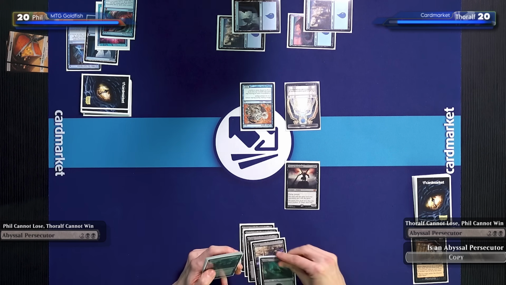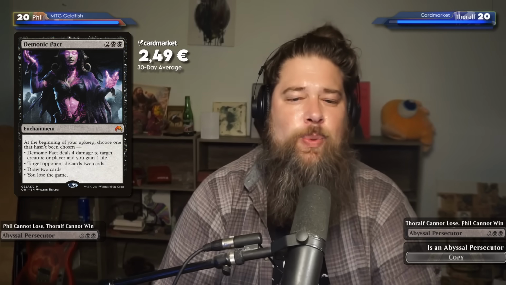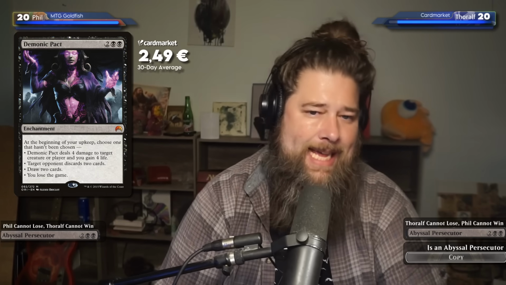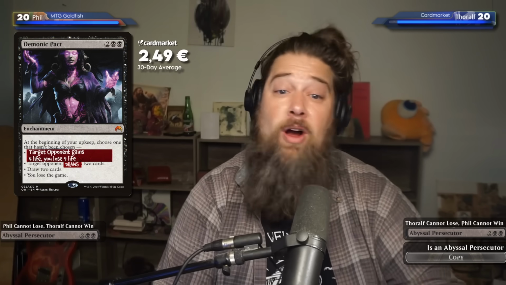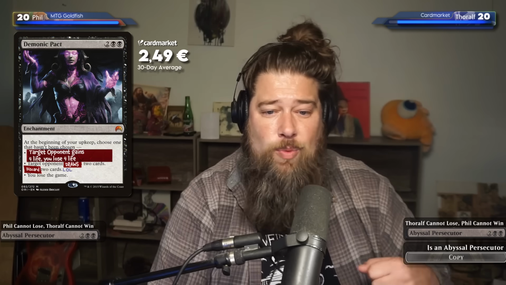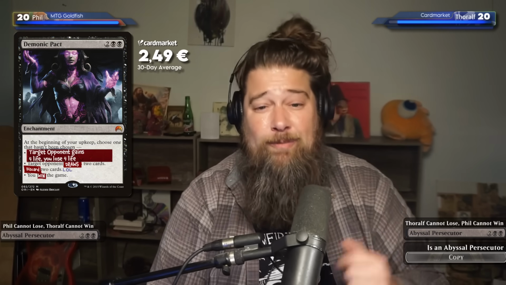I'm gonna play a Swamp. 4 mana, Demonic Pact. So Demonic Pact, 4 mana black enchantment, says at the beginning of your upkeep, choose one that hasn't been chosen. Demonic Pact deals 4 damage to target creature or player and you gain 4 life. Target opponent discards 2 cards and you draw 2 cards. Or you lose the game. It's going to be: target opponent gains 4 life and you lose 4 life for the first one, target opponent draws 2 cards for the second one, you discard 2 cards for the third one, or you win the game for the fourth one.